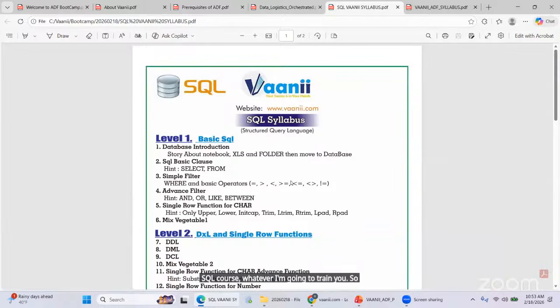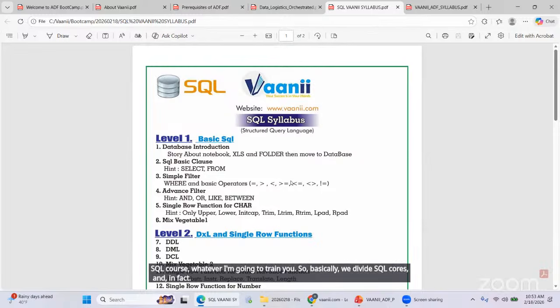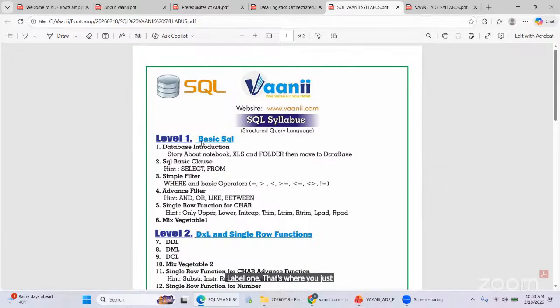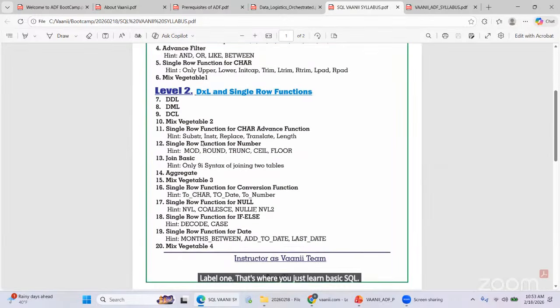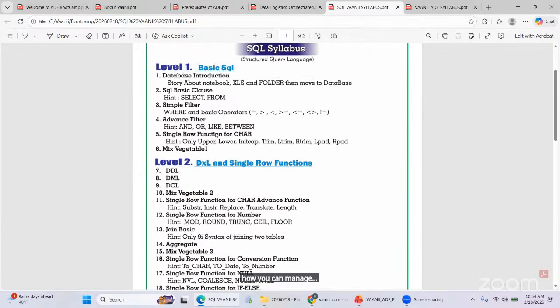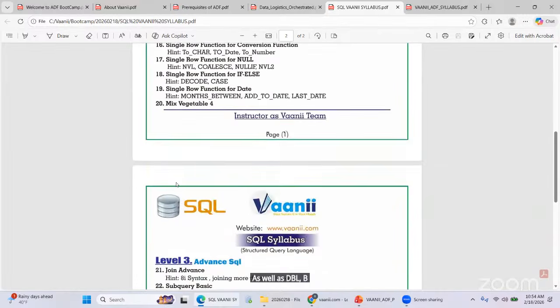So basically we divide the SQL course, and in fact all the courses, into 4 parts. Level 1, where you just learn basic SQL. Level 2, you will learn single row functions and some basics of how you can manage advanced filter conditions, as well as DDL, DML, and DCL.